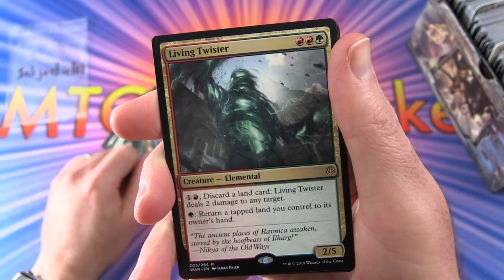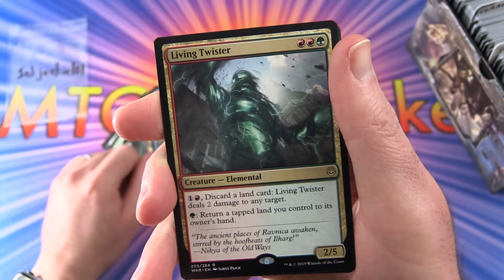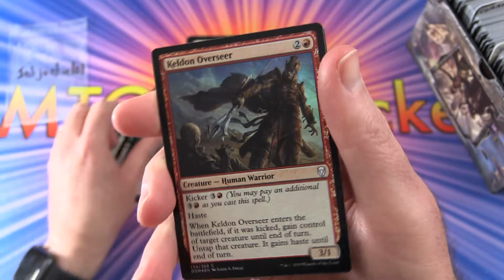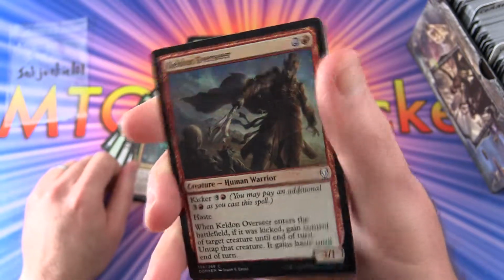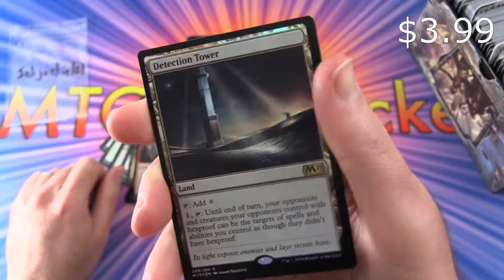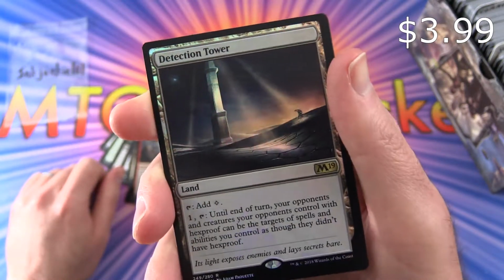Pay 1 and a red, discard a land card, and it deals 2 damage to any target. Pay a green and return a tapped land you control to its owner's hand. And the foil is Keldon Overseer. Second foil, Detection Tower. So this is a rare land. Tap for colorless mana, pay 1.